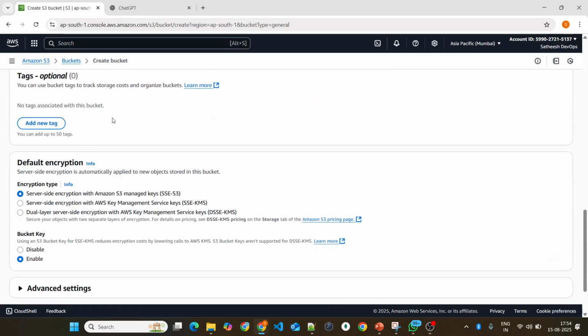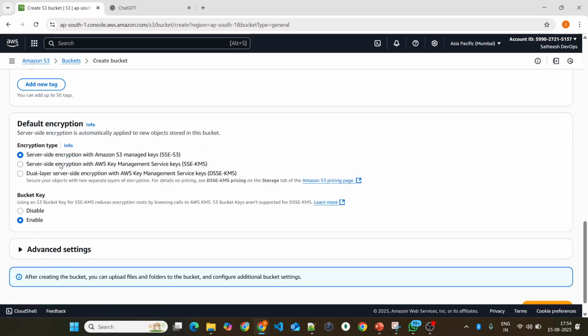And then the next thing is encryption. We talked about encryption when we talked about SSH, like how my local machine gets connected to private machines in the VPC. Similar to that, the files that you upload, you have to encrypt them.